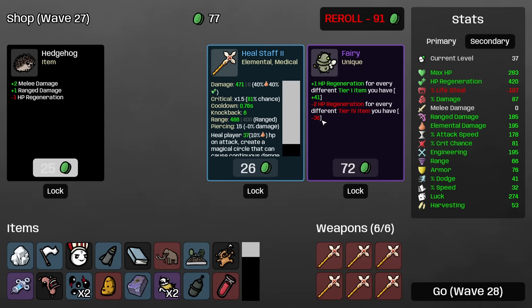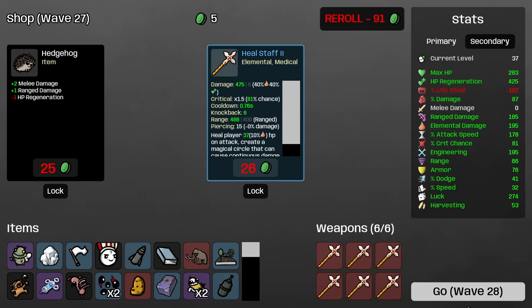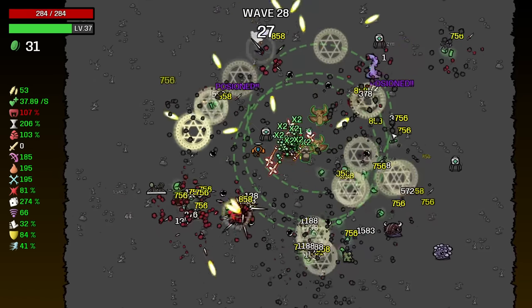Get 41 HP regen and lose 3d6. I mean, this is worth it by definition, so I'm gonna buy this. I will not take that. I mean, I don't have money. I'm okay with the rerolls costing.